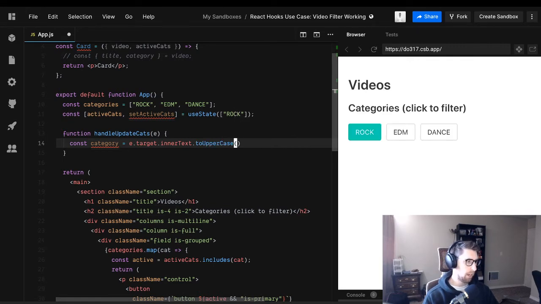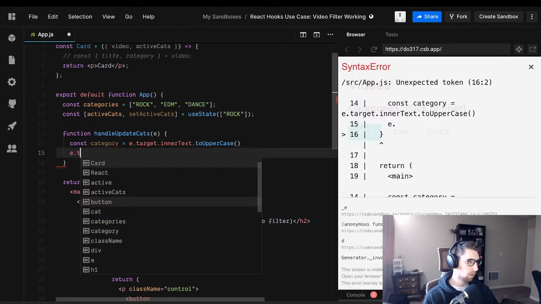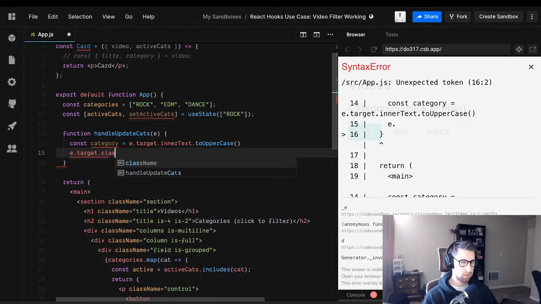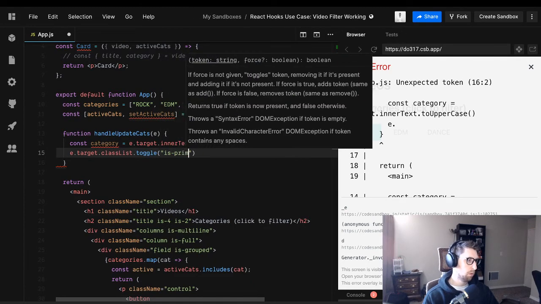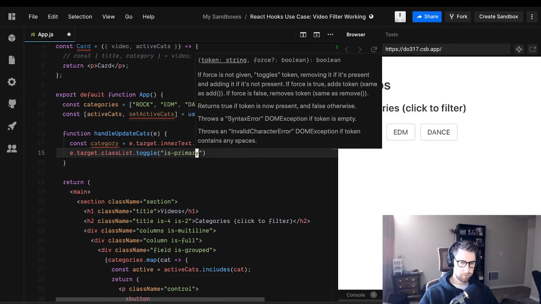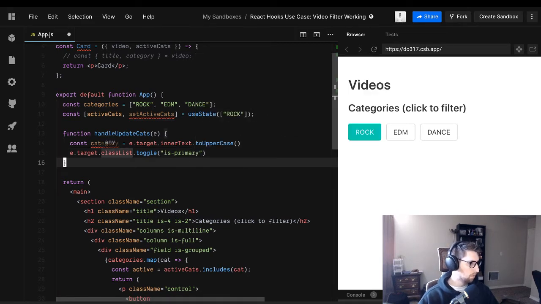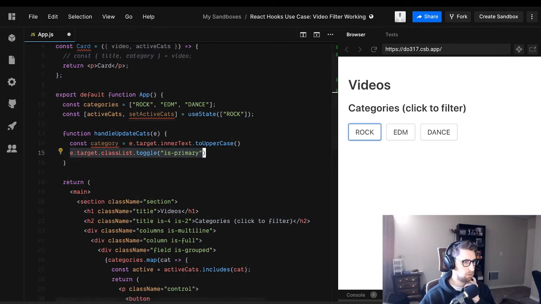And that is our category. So e.target.classList.toggle is primary. Now we got our category. We're not doing anything with it yet, but this is how we can toggle our class on. So those work, but it's not actually updating the state yet. That comes next.